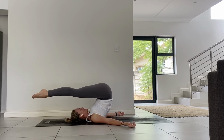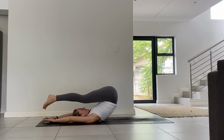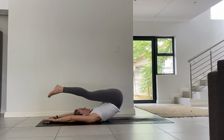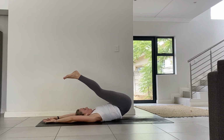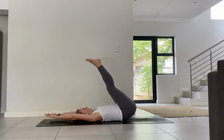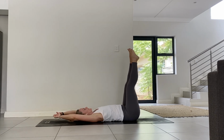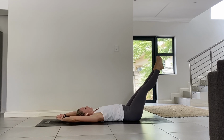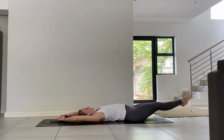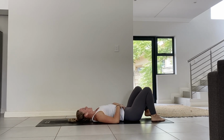Okay, nice and controlled. Keep your legs straight. You're going to lower down one vertebra at a time. Releasing the legs. Bending the knees, soles of the feet on your mat.